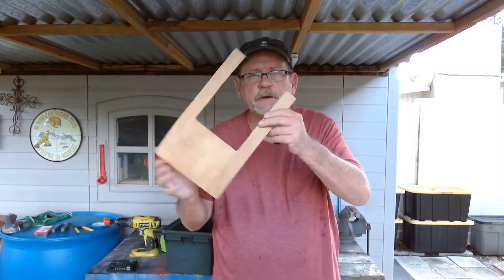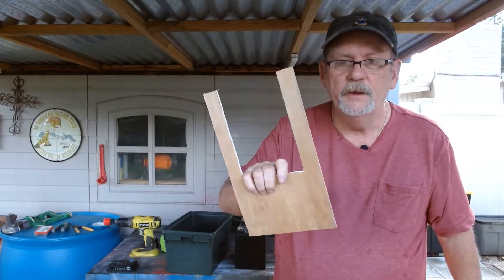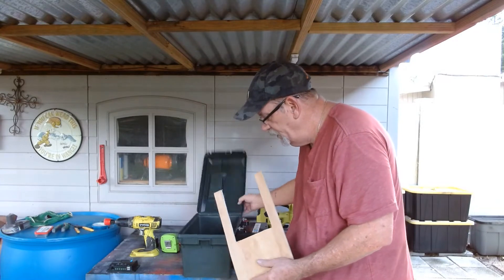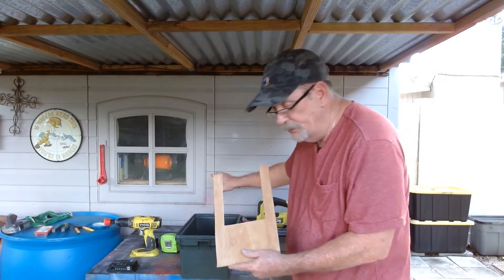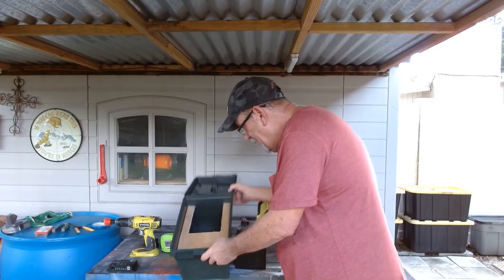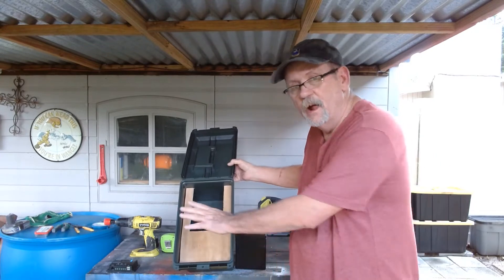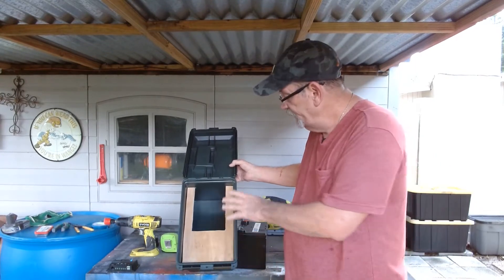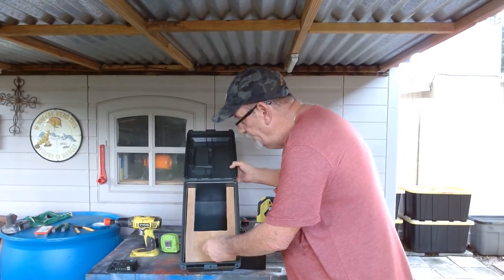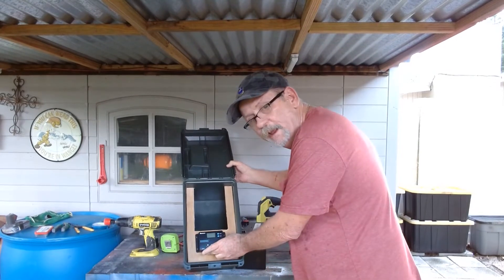Okay, when you finish cutting your wood, it should look like this. And when you put it in your box, the side you use to lock it and open it up — the opening goes to the back. It'll set right down in there like that. And of course, your battery goes in here. Basically, all this piece of wood does is keep your battery from shifting in the box while you move it, and it holds your charge controller, which will be right here when we get finished.